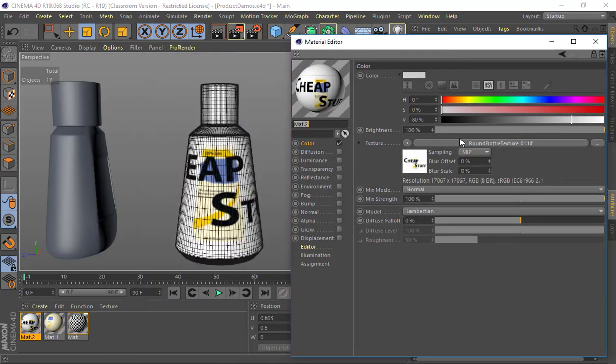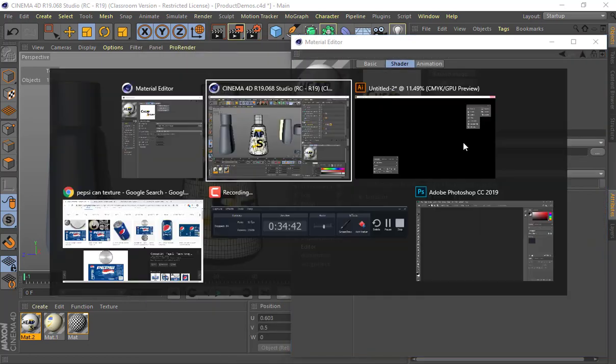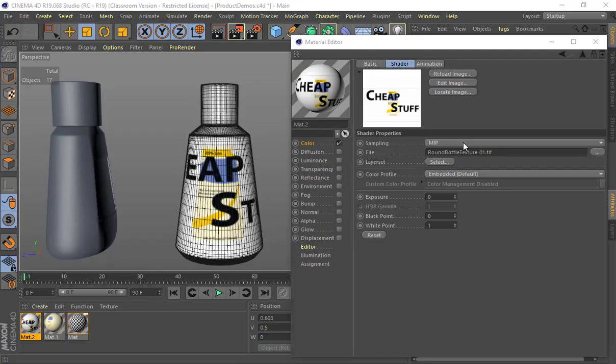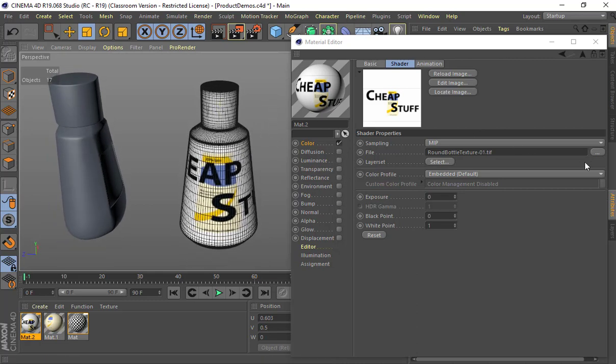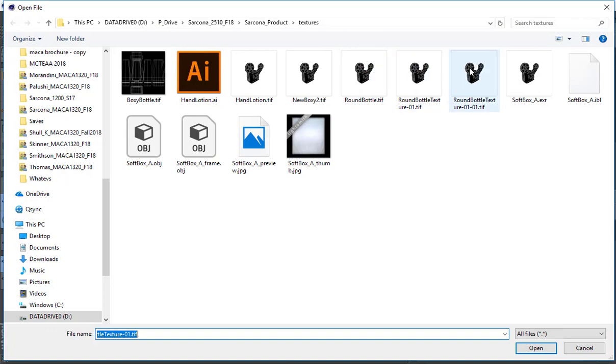All right, so now we'll wait. I think it should be done. Nope, it's still thinking. There we go. So now we'll reload the image. Come on. It doesn't want to reload today, so we'll just manually do it.